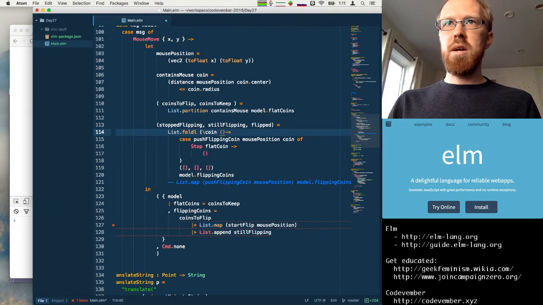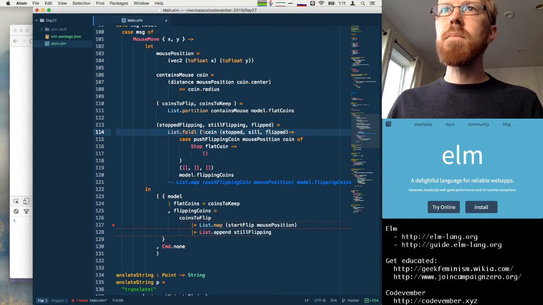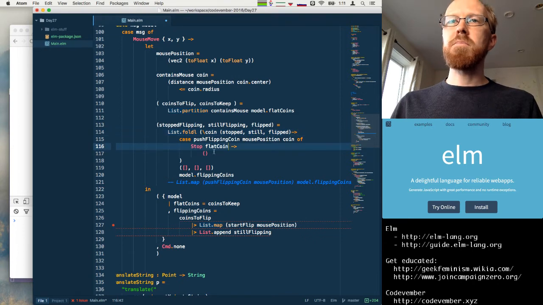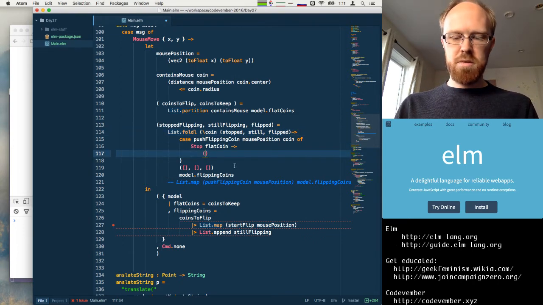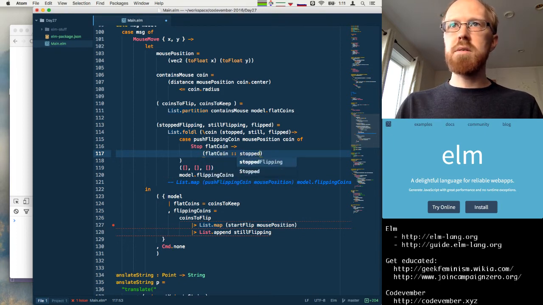So let's see, we have stopped, still, and flipped. So then here, if it's stopped, we're going to add the flat coin to that.